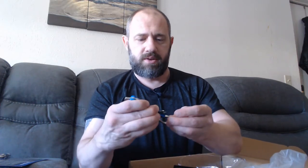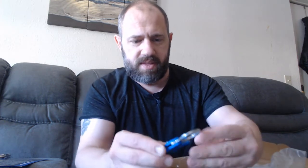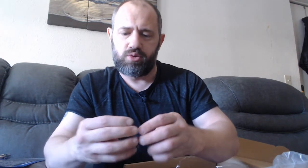Figuring it out, it's got a little, oh, okay. So that opens it. Okay. Ooh, that's an interesting little knife. It's got the little ring there. So it's a neat little karambit knife. Kind of interesting. So there's this little button back here. It looks like you depress that button, that unlocks it and folds it. That folds it like that, but I'm not quite sure exactly how to close it.